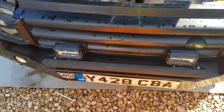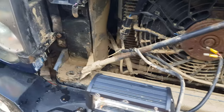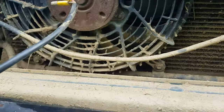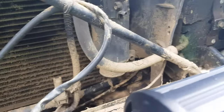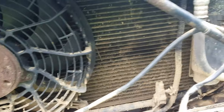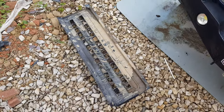I've got the grill off there, but I just wanted to show you, before I take it inside, all the mess from all that muddy water. And I also think this fan might be seized as well. It's not moving round. But I'll look at that later. I'll have to power wash all this off later as well. But yeah, right old mess. All the mud in these fins here, look, all that was power washing off. Yeah, the joys of off-roading. Anyway, easily washed off. Let's take this grill inside.